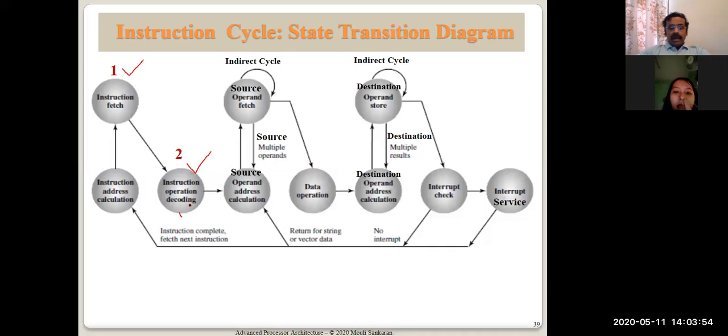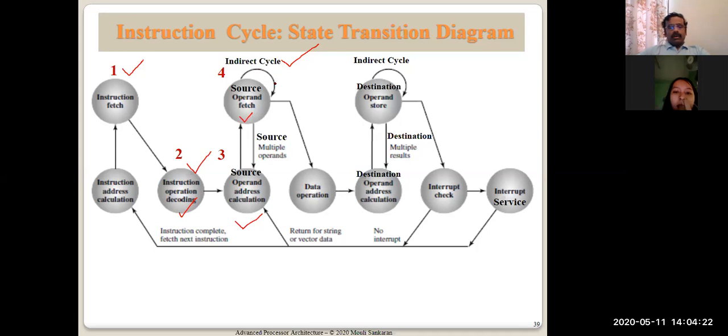Once the instruction is understood, it has to be executed. Before executing, it should access the operands first. As I told you, operands could be either direct or indirect. If it is indirect, a memory cycle has to be started, memory has to be read, and the operand has to be brought in. Otherwise, the operands will be within the register itself.